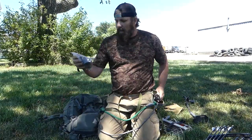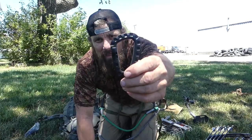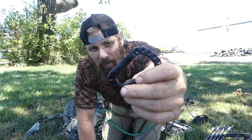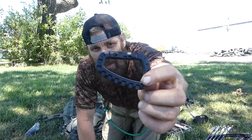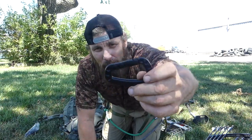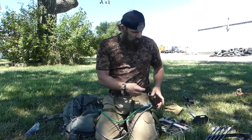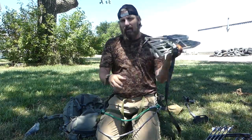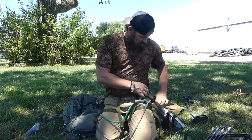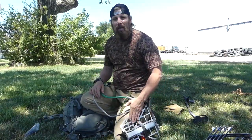We did get our carabiners — we've got 10 of them. I've got two on one side here and one on the other side. These are an accessory carabiner — they're plastic. You can get these on eBay, Amazon, whatever. They're basically just a tactical plastic carabiner for gear, not for climbing. These are not weight-loading — they're good up to about a hundred pounds. Not metal on metal, just plastic on plastic. We'll hook that onto our lineman's loops — that's how I carry my platform up.